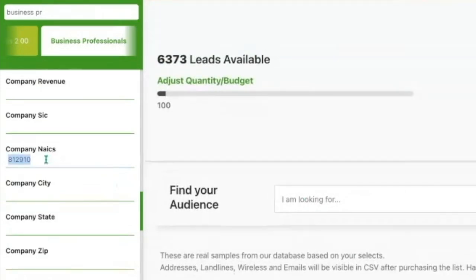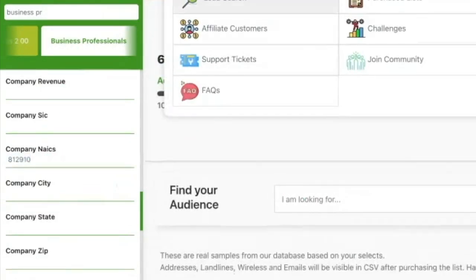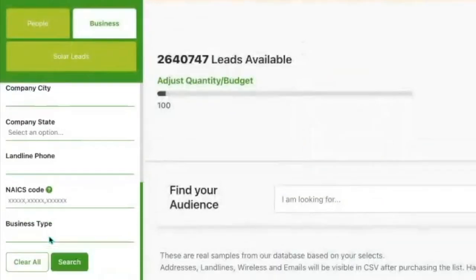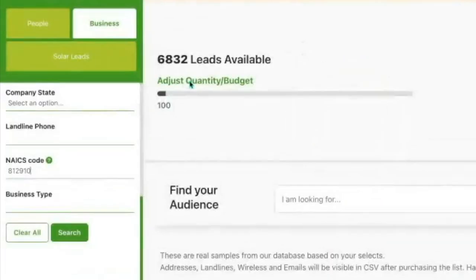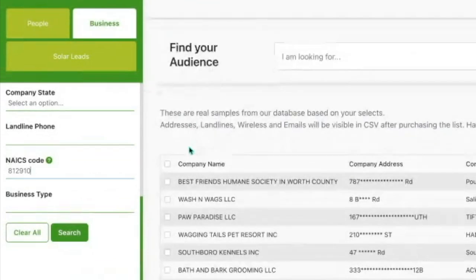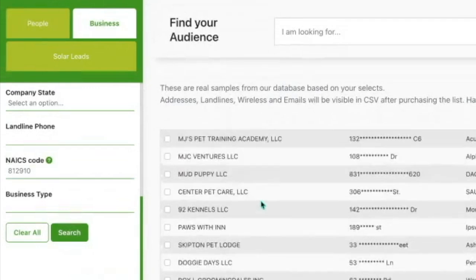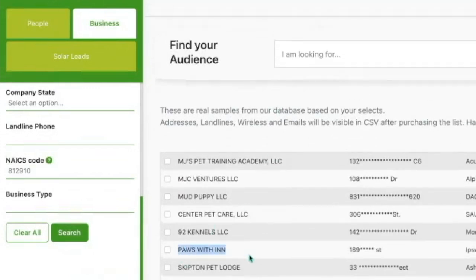So we did the NAICS code in business professionals, and it was 6,000 something, and usually things don't work out like that. That's pretty interesting. My hypothesis that every single one of these took a COVID loan is true. Oh, this one's got a few more. The other one was 60, I think. But these are all unique business names too.